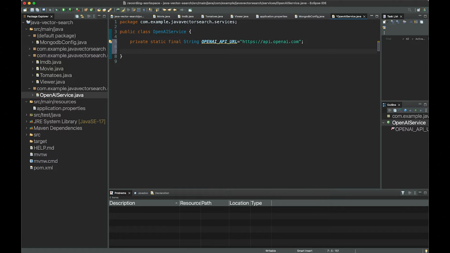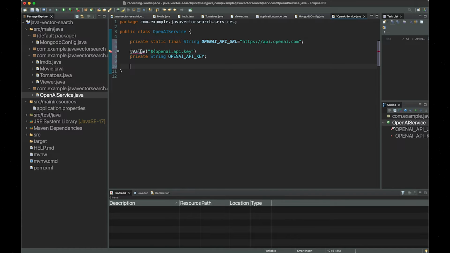And next we need to get our key. So this is just going to be @Value again, as we're going to be taking it from our application properties. And what we called this was openai.api.key. And we will call this private String OPENAI_API_KEY.